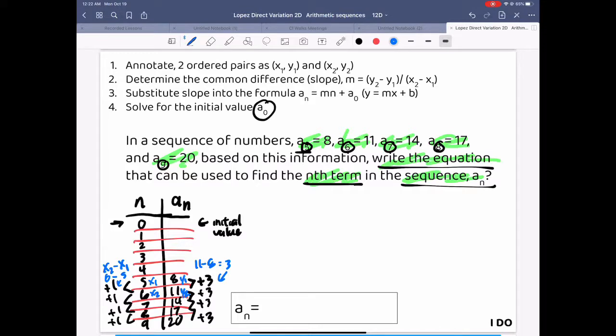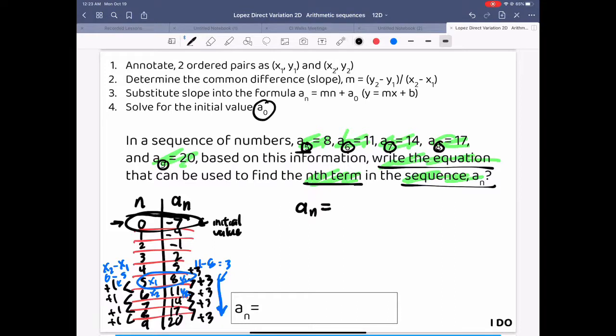But now I'm currently right here, and I want to go backwards. From here it's going up 3, so if I wanted to go backwards, I should subtract 3. So at 4, that should be 5, because from 5 to 8, that is plus 3. So it checks out. I go back some more, so I need to subtract 3. 5 minus 3 gives me 2. I go back some more. That gives me negative 1. Go back some more. That gives me negative 4. I go back some more. That gives me negative 7. So that means my initial term, or my a sub 0, is negative 7.